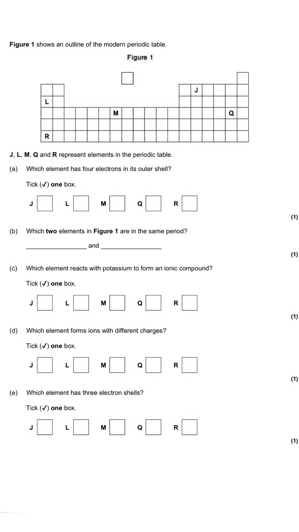The first part of this question requires you to understand quite a few different aspects of the periodic table, but they don't ask for much from you about each of them. They're all one mark each, and the majority of them are getting you to pick one of the letters J, L, M, Q, and R from the periodic table here that corresponds to the right bit of chemistry knowledge that you should have.